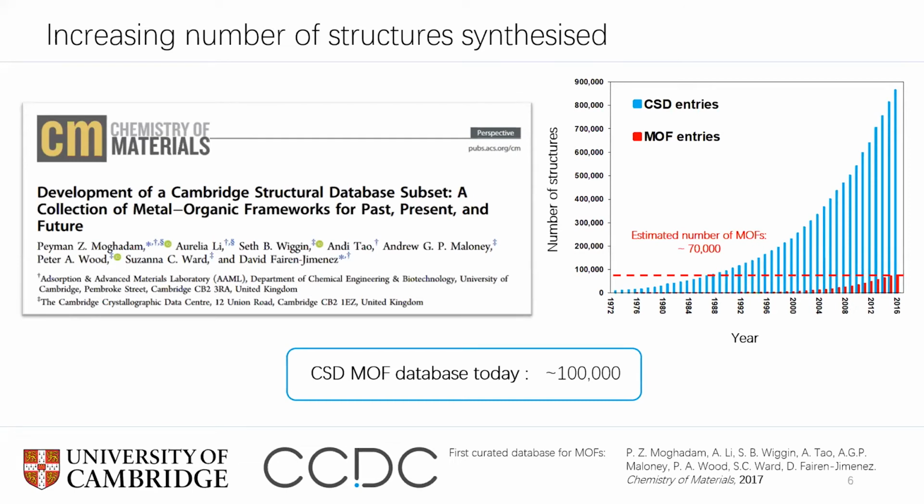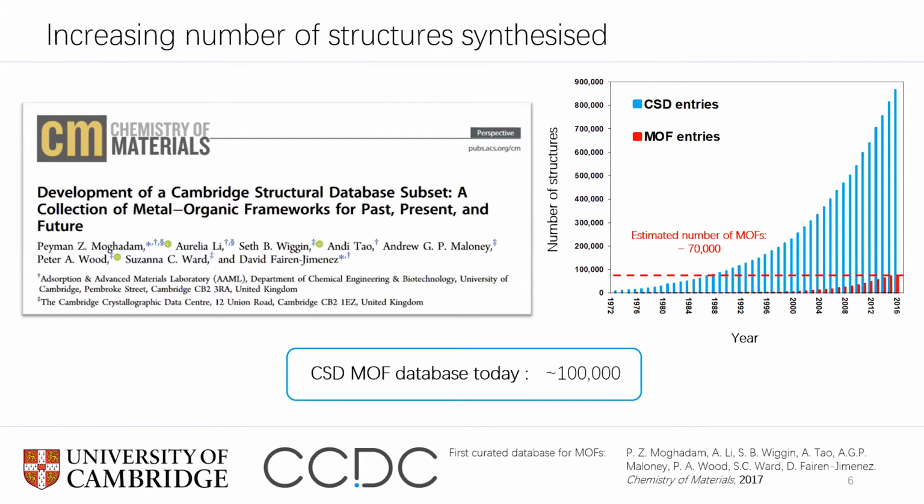And because this subset is automatically updated, this number has reached today around 100,000, which is a huge number. And so when we have this amount of available experimental data, there are many questions that we can try to solve. One of them is, for instance, can we extract any knowledge from this data, and can this knowledge guide us towards the next design of a MOF. And we can also just look at the structures that are already there and wonder if the best structures are already available for whatever problem we're trying to solve.